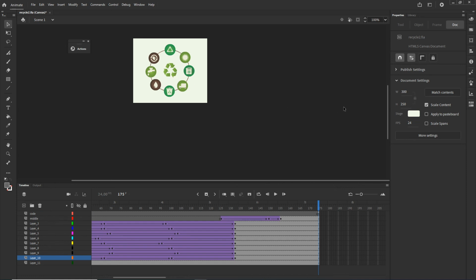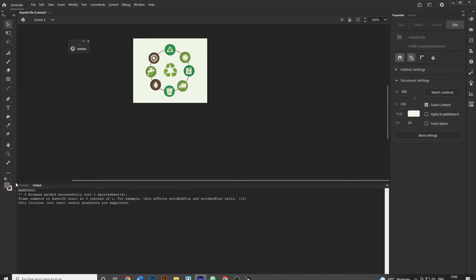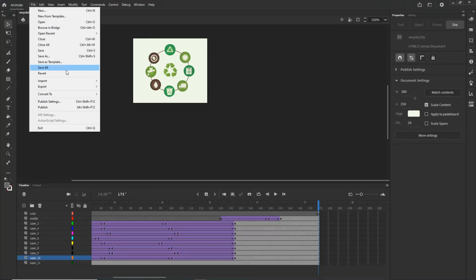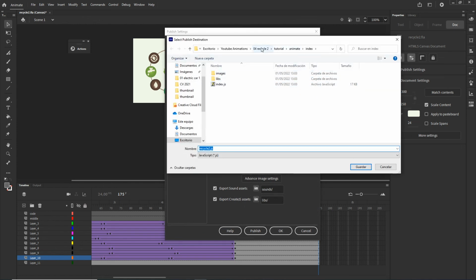Right now I'm just showing you how to make the banner for Google Ads, but the tutorial was about the animation. I will hit Ctrl Enter, and right now we are going to have this small, but yeah, this is the banner size. Very well. Right now I will have to go to the file, to the publish settings, and change this to a new location, because right now we have it in this animate copy file.